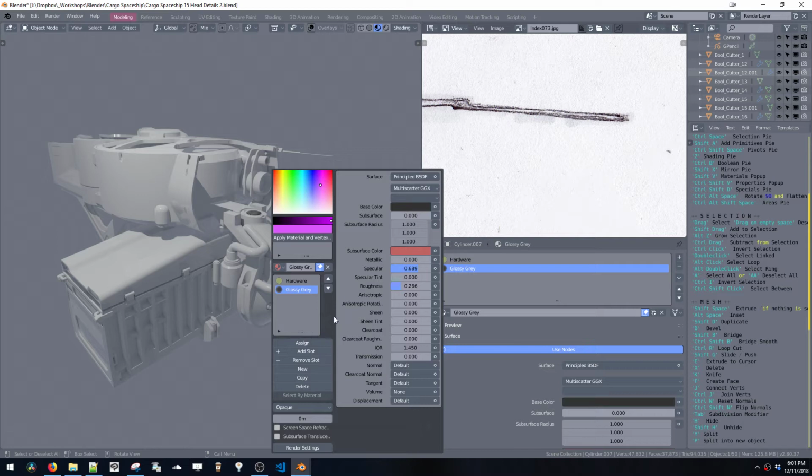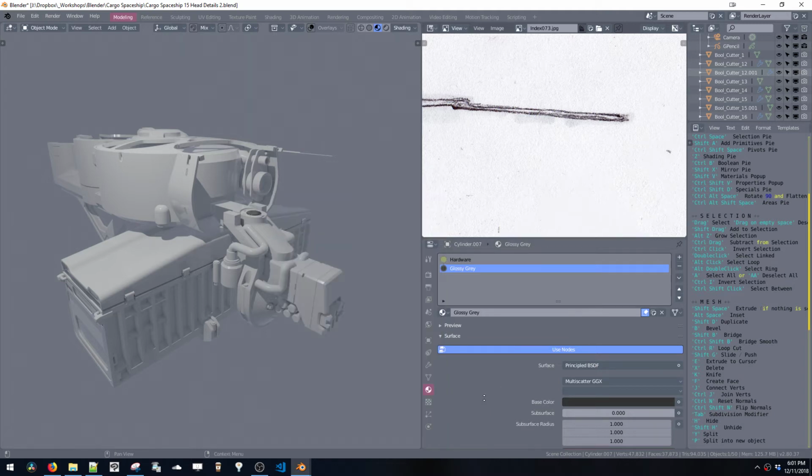They serve sort of the same purpose, except this materials pop-up has a couple of scripts in it that are designed to make adding and removing materials and creating new ones quicker. Also, copying is a lot faster here. It's one click here, but if you try to copy a material over here, it's going to be a few steps.